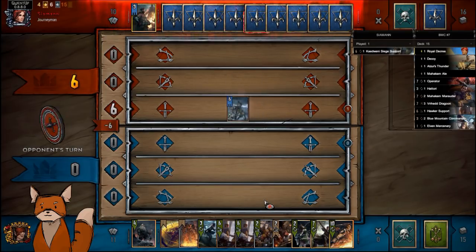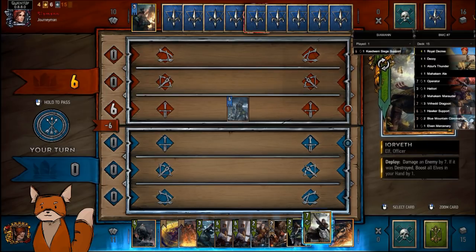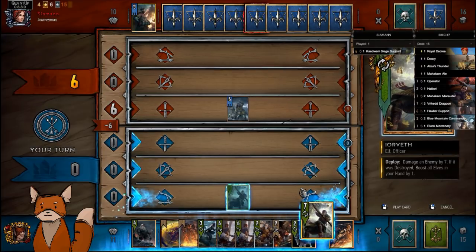We see the opponent leading off with a Kadwani Siege support, which is a great overhead target. It's best if your vet can buff more than one Blue Mountain Commando, but that doesn't happen very often.